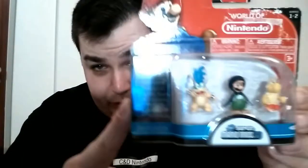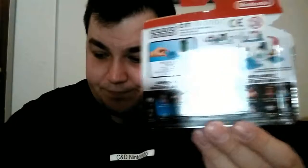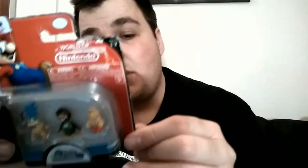These World of Nintendo 1-inch figures. Now, you've seen these before here on the channel. Here are some of the figures that we wanted to do. Morton. Now, I'll give you one guess why I wanted exactly this one when I found it. This is one of the last ones I'm missing from this, what is it, 2-1? 1-2 series.